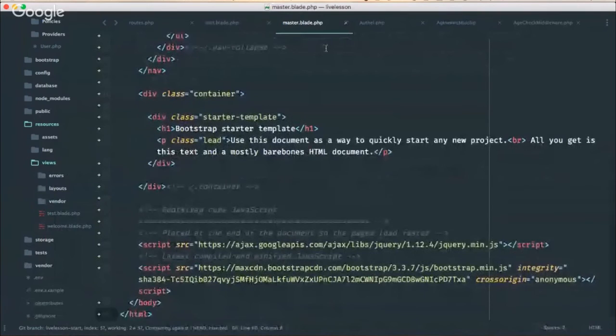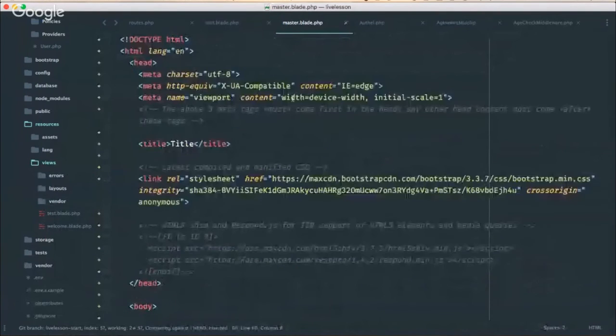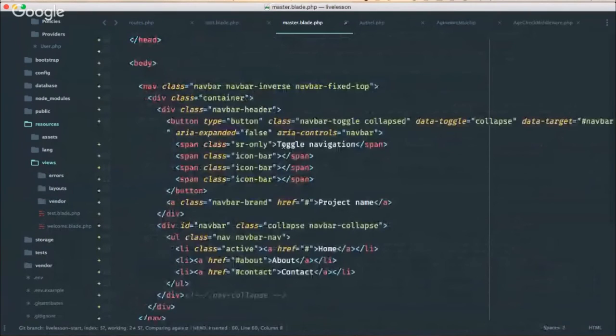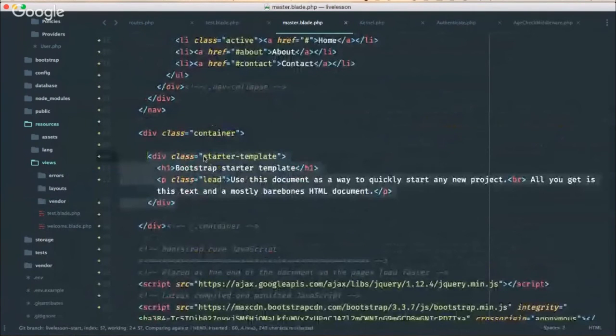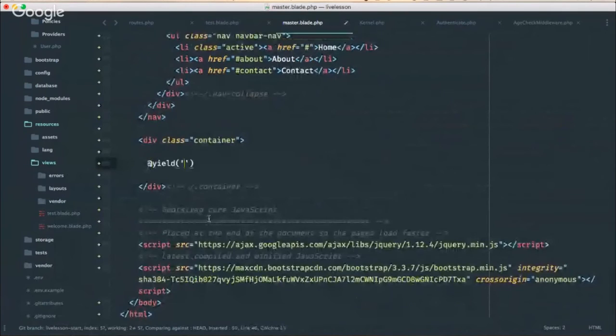So there's nothing special going on there. Here, I'm going to do something cool, and instead of the starter template here, I'm going to say yield content. So what I'm saying here is that this is a placeholder, and the label for that placeholder is content.